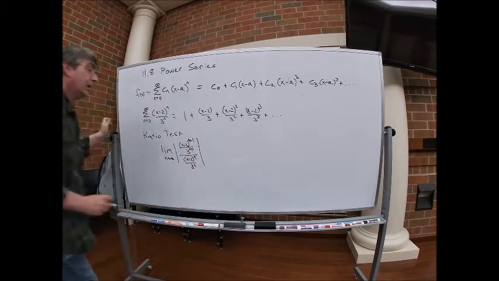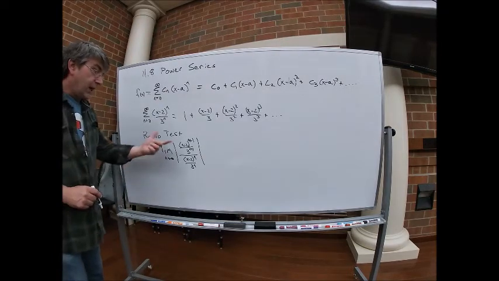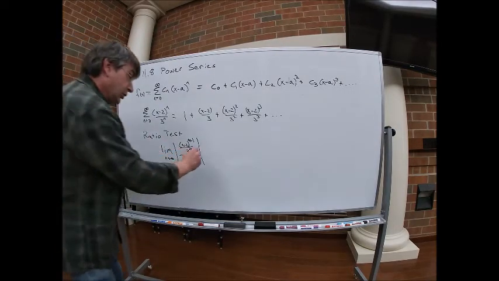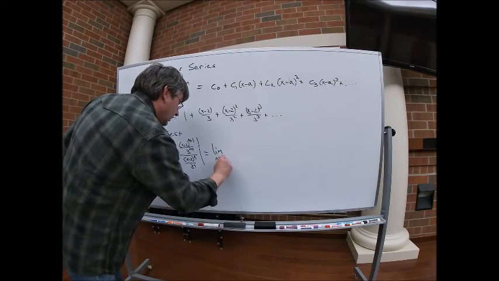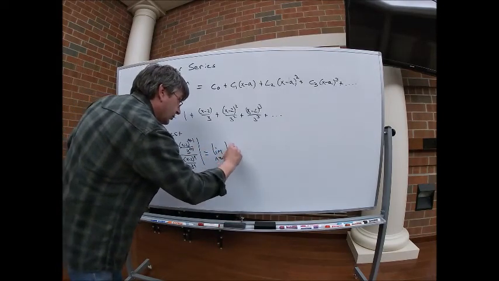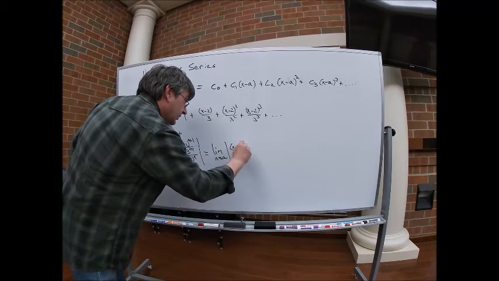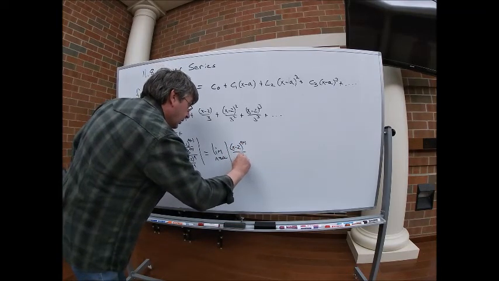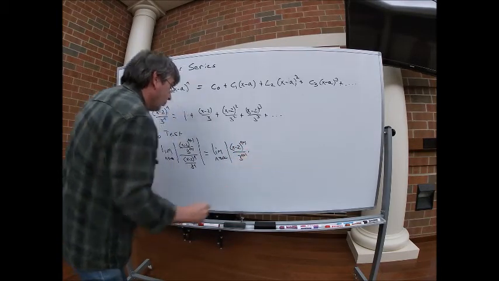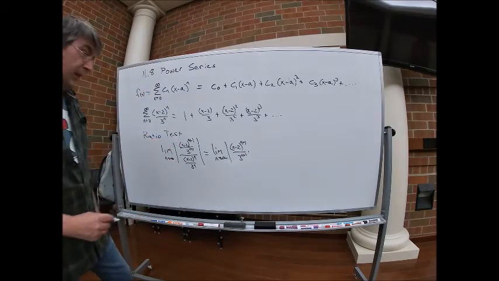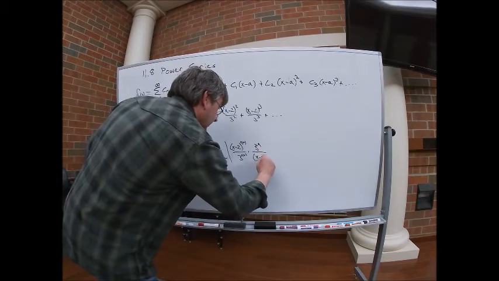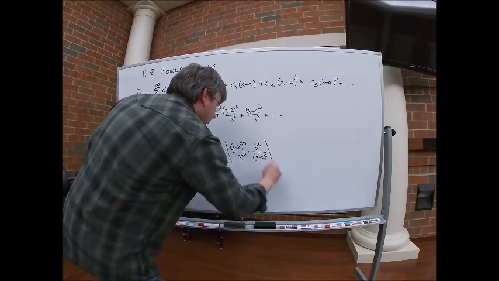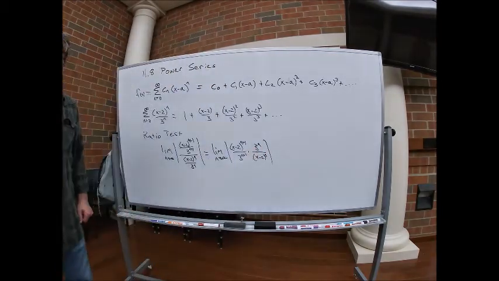You'll learn really quick to stop writing this step of the ratio test and just go straight to the n plus first term, (x minus 2) to the n plus 1 over 3 to the n plus 1, times 1 over, or the flip of, the nth term, 3 to the n over (x minus 2) to the n. All right, that's it. So just go straight to that. That'll save you some time.